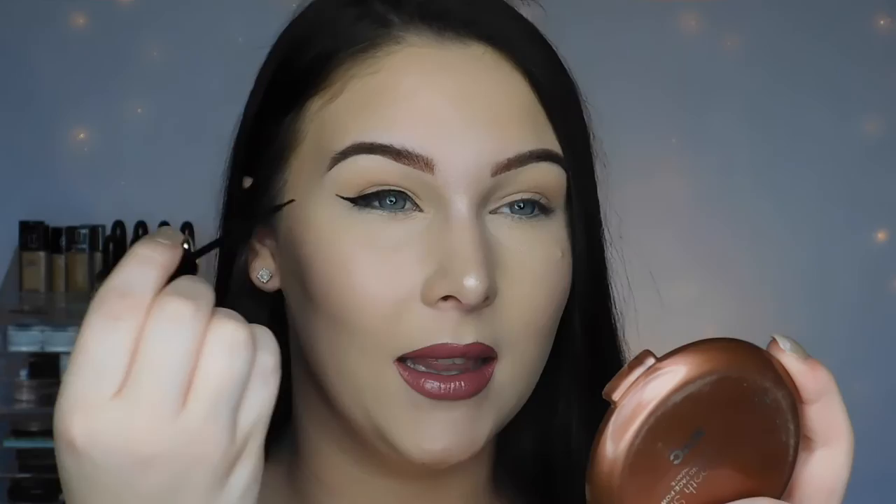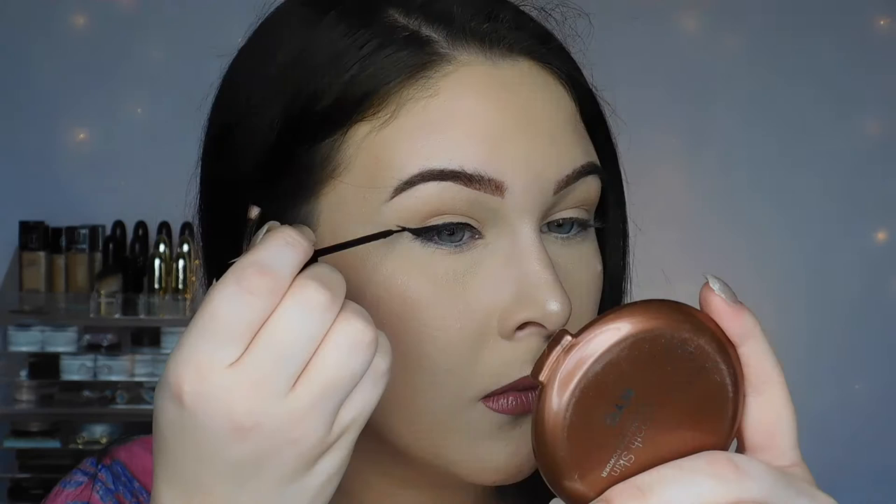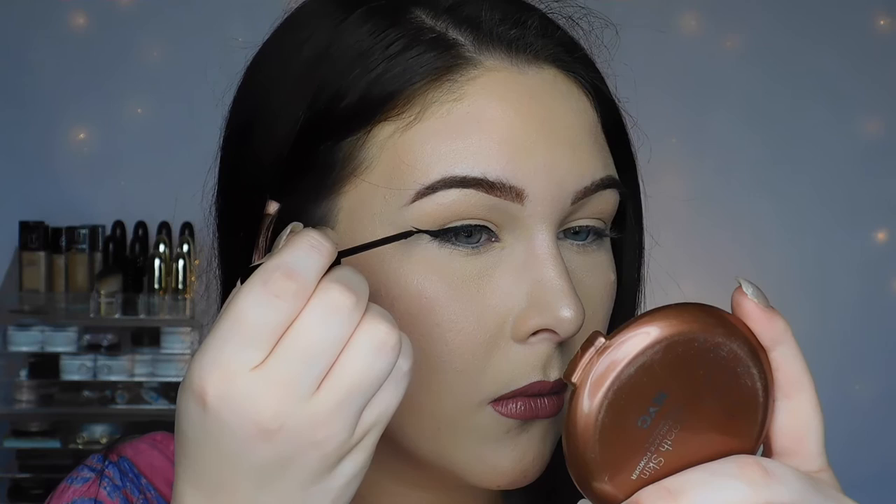Here is that eyeliner wing filled in with the gel eyeliner. The very last thing I'm going to do is use my NYC liquid liner. This is a liquid liner like the felt tip one, but it comes with a wand so you get to brush on the liquid liner. As soon as it comes out of the bottle, I like to really scrape most of this off because we don't have any time for accidents. What I like to do is just go and do the perimeter of my eyeliner — not filling anything in, just really making sure you have a sharp line. Now that the last liquid liner is done, the eyeliner for this eye is done, and you can add mascara and lashes if you want.